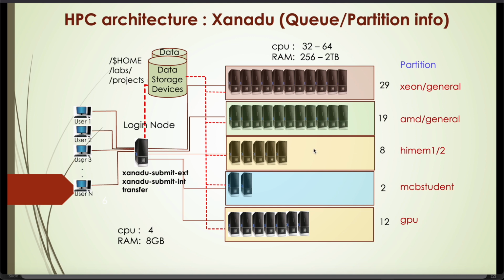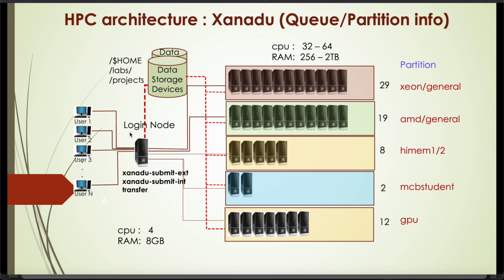Then we have certain compute nodes which are called the high mem partition, primarily because they have higher memory, ranging from 500 gigabytes to 2 terabytes. We have two compute nodes called MCB. The purpose of those is mainly for running courses, teaching courses. We also have certain GPU nodes to facilitate any application that explicitly needs GPU cores for performing analysis. The Xeon and AMD partitions also have another partition associated with them called general. They both belong to the general partition, and that's quite common.